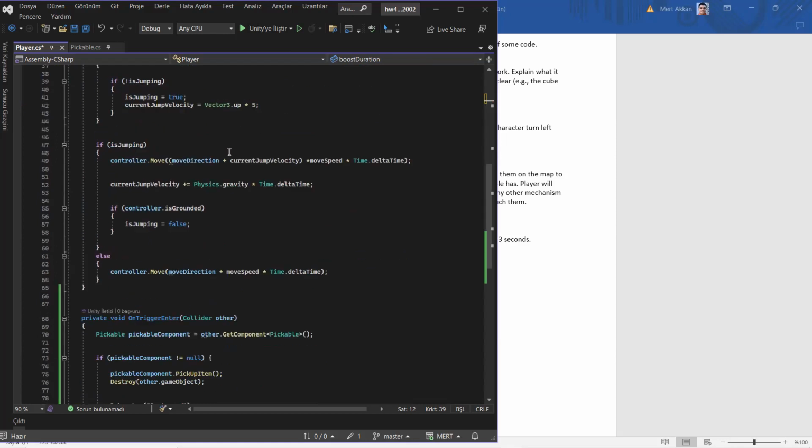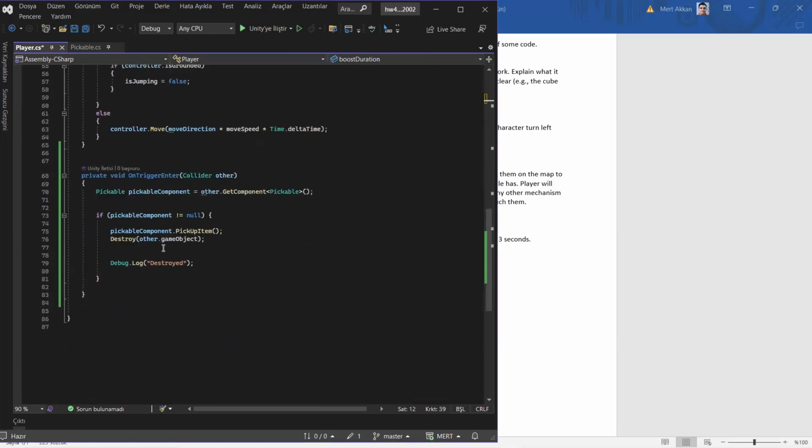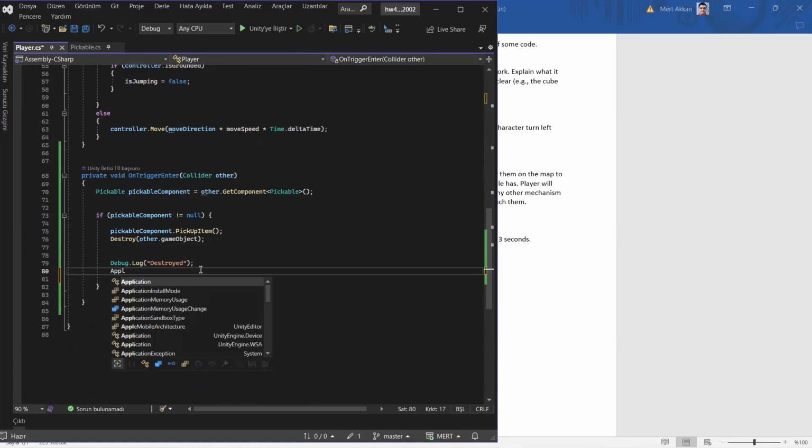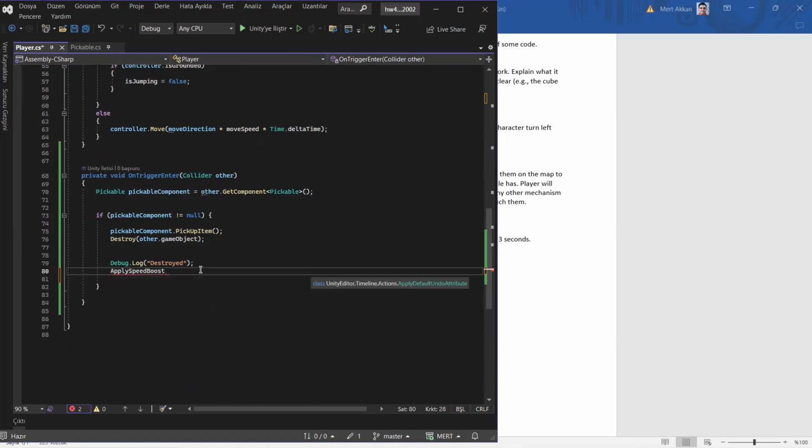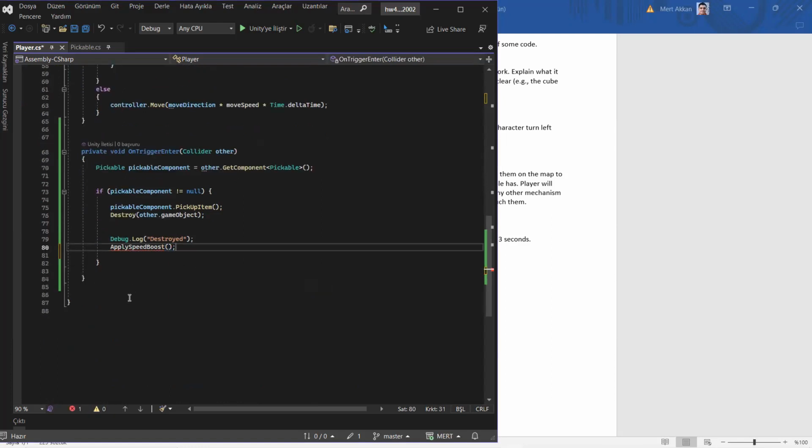Now here, just below this destroyed method, I will be calling a function. The function's name will be ApplySpeedBoost, and I will be creating this function here.